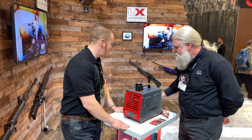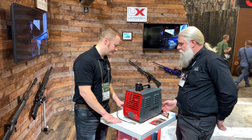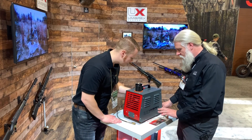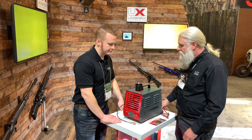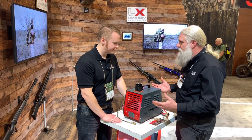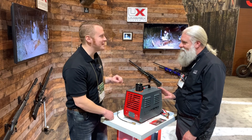Hey, we've got a pump now. This is the ReadyAir high pressure air pump — it goes up to 4,500 PSI. This is for the guy who's looking to fill his airgun, maybe a small pony tank to carry with him. You're looking at about a 10-minute fill for a Gauntlet-size gun from zero. There are faster pumps, but we built durability and ease of use into this. It's essentially a maintenance-free design — there's no oil that you need to put into the pump.